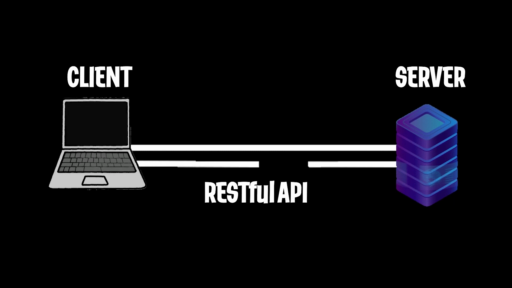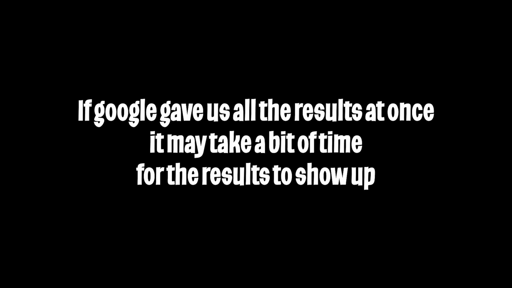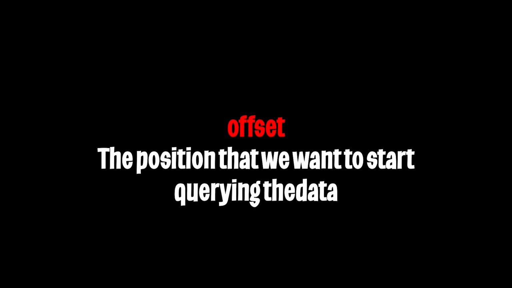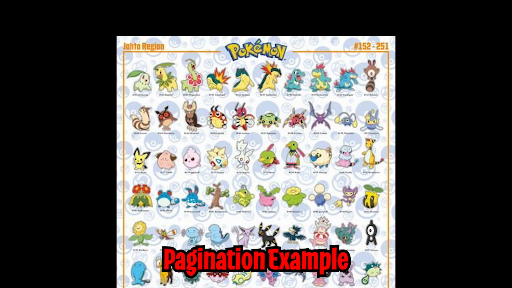And as you can see, if we want data, we have to make a request to the server. And if we want over a million results, that will take some time to come back. But if we ask for 20, that will come back fairly quickly. So to use pagination, we just have to provide a limit and an offset. Where a limit basically just states how many results we want back, and an offset just basically keeps track of our current position. Let's use this Pokemon poster as an example.